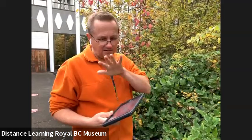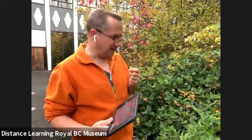The real trick with iNaturalist is the tiny things. So lichen, getting a really nice crisp close-up shot of lichen, probably better with an SLR camera than with an iPad or an iPhone. Tiny insects, seriously difficult with a tablet or a phone. So that might be something where professional equipment could be used. So you might have to log the date, the time, the location where you caught the animal, take it away, photograph it, and then save it as a specimen.